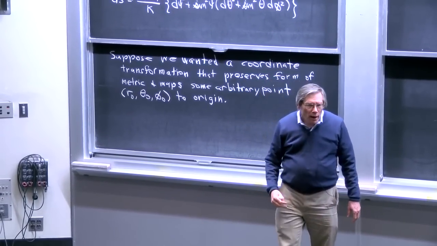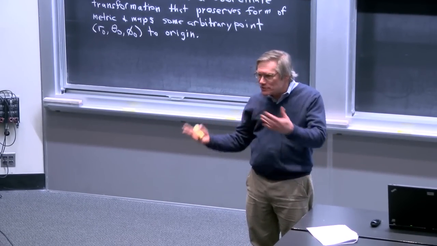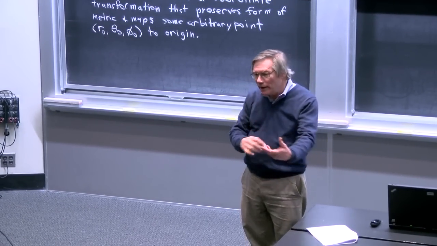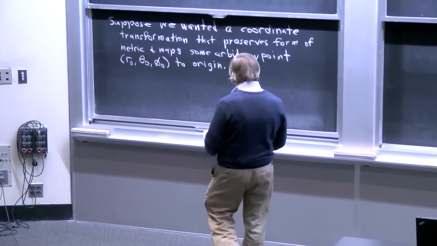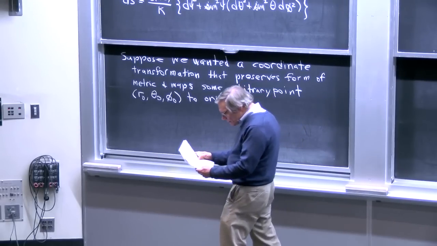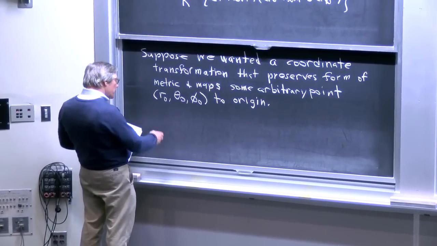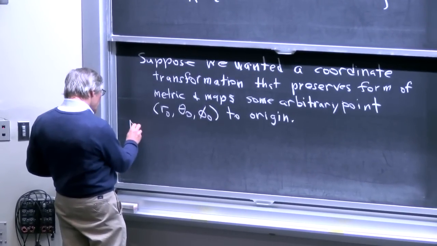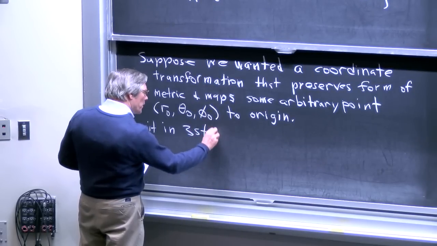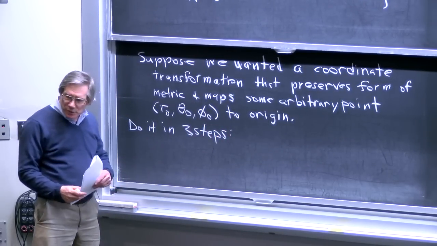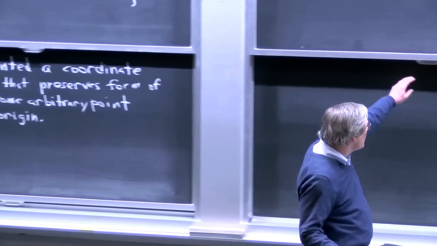How would we do it? The point is that knowing how we got this metric from the sphere allows us to go back to the sphere and rotate the sphere and rotate back and derive the coordinate transformation that we want. And I'll just describe that in slightly more detail. What we would first do is, I claim we can do it in 3 steps, each of which we know how to do, although they're messy. And I guess I'll start over here.